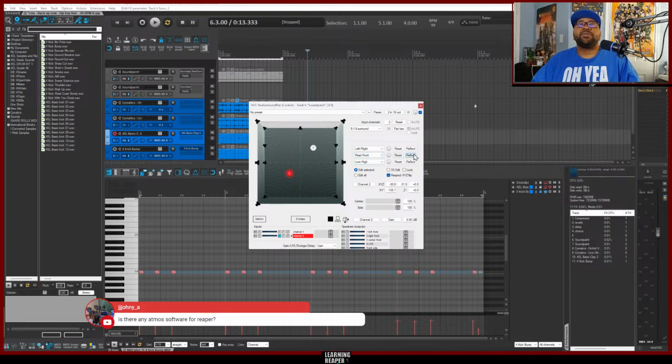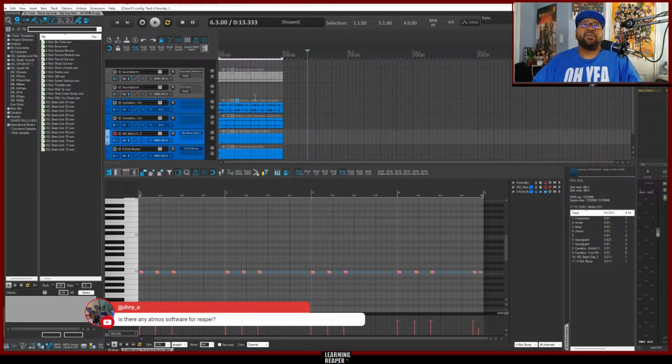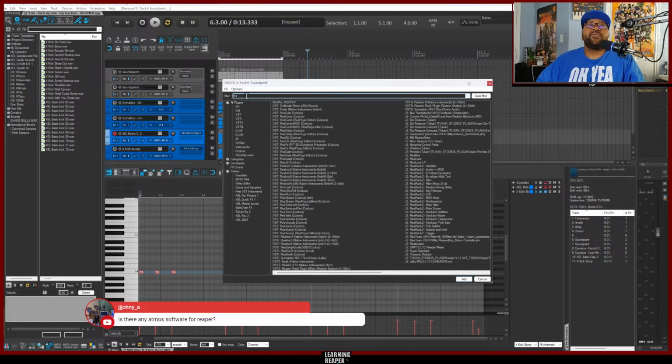Like you can move things around. I don't remember how to do all of this because I haven't messed with it in a very long time. But you can kind of move your speakers to different areas, and then have them move around, almost like an automation for it as well. Like you can do all that in this surround pan. I thought that was really dope that you could do that, but I just didn't know how to export it out to do the Adobe stuff.